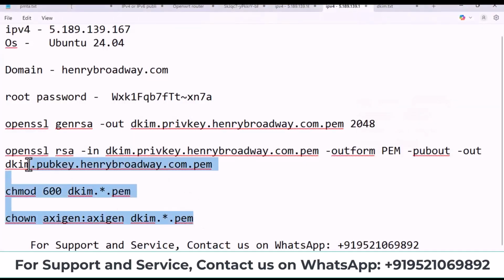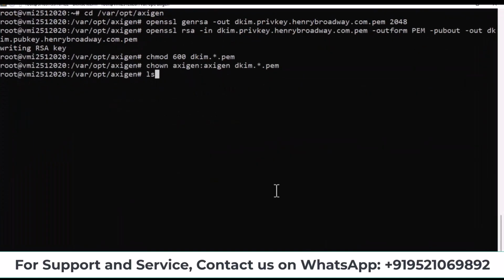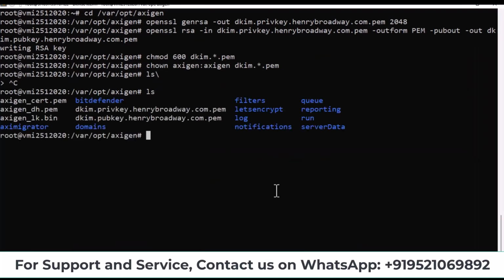If you want to view your public key code, run this command. Run it or refresh your domain here. When I run the ls command here, there are 2 files. One is the private key, and this is the public key file.